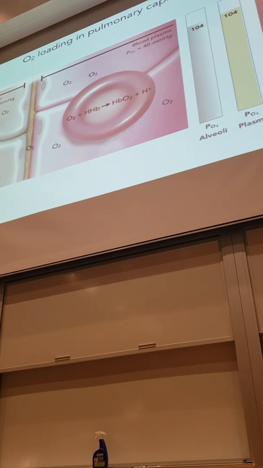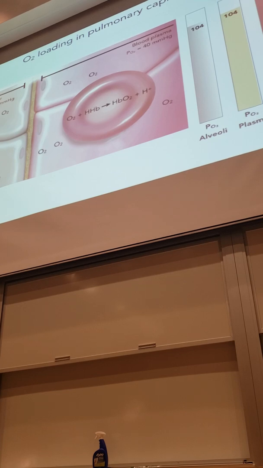All right, so plasma comes up. What's going to happen to hemoglobin saturation? It's going to go all the way up. Okay, so it goes up to 100%. What if we increase our alveolar PO2? Let's say we went up to 200. What's going to happen to the plasma O2? It's going to go up to 200. What's going to happen to hemoglobin saturation? Nothing.